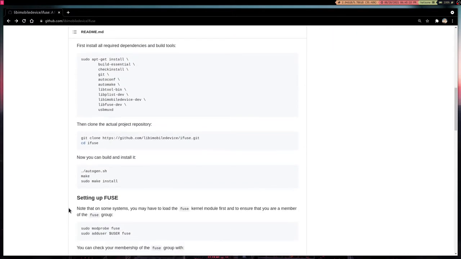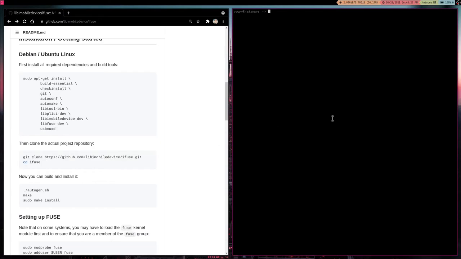Now the way that you can install it is either by getting it off of your system's repositories. So if you're going to grab it from the AUR, make sure that you grab ifuse-git. I say ifuse-git because that is the latest version of iFuse with all of the latest patches. If you grab the binary, you will be behind and there will be a lot of broken stuff and bugs, so make sure you grab ifuse-git.